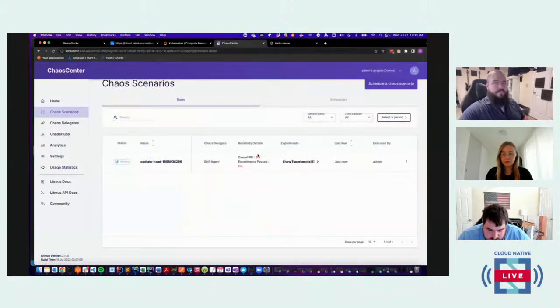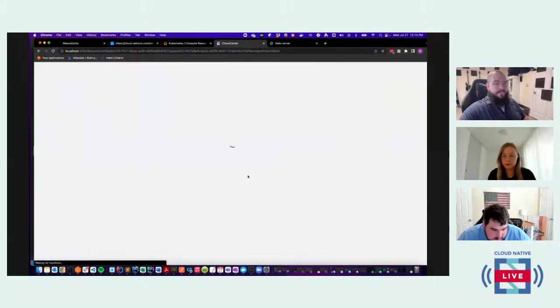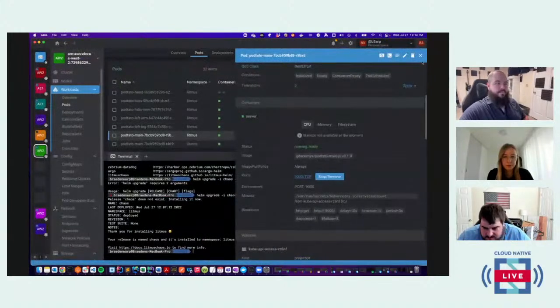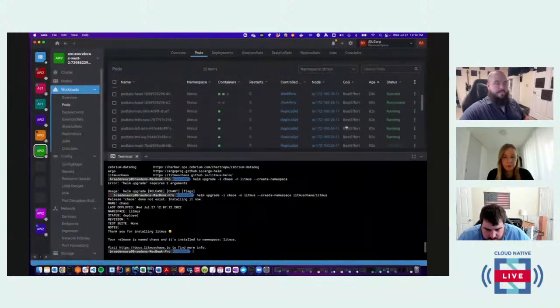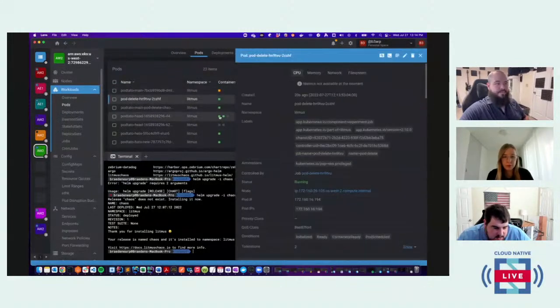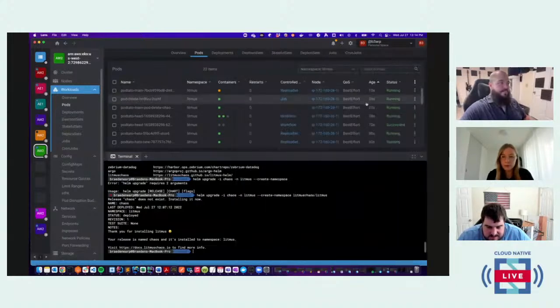If we click onto here, we can see where we are. We're in the middle of running the actual pod delete command. The one thing about chaos experiments, and let me see if I can find it in here. Oh, here it is. Every experiment gets spun up as a job, and that job does whatever the experiment does. This is a pod delete.